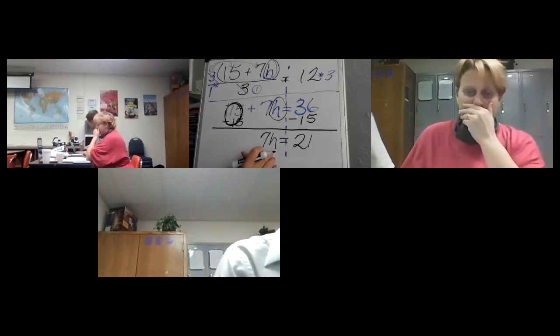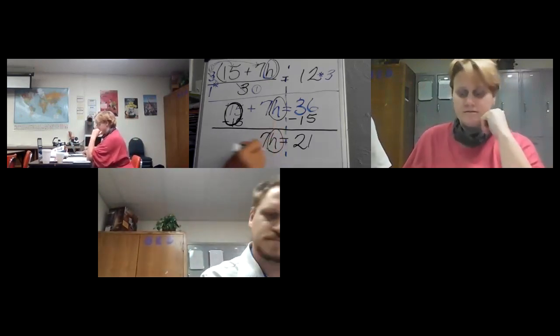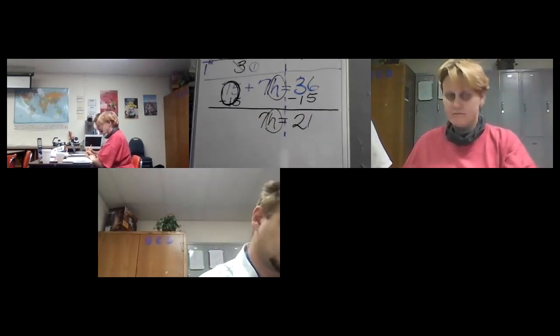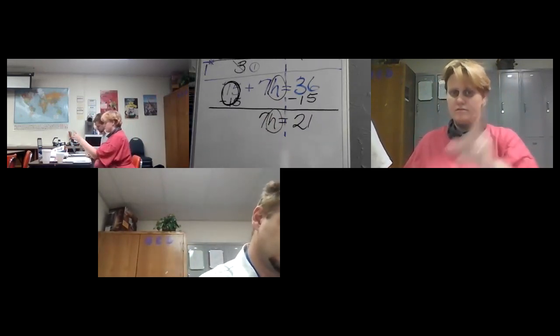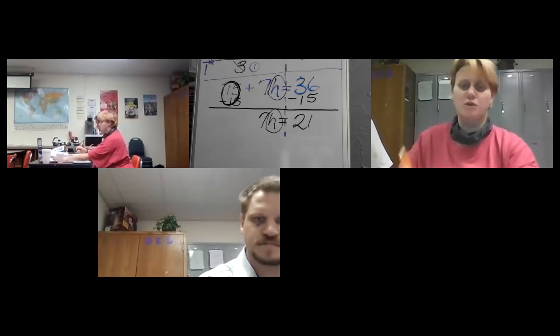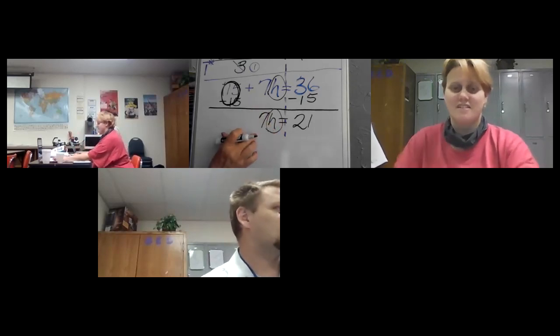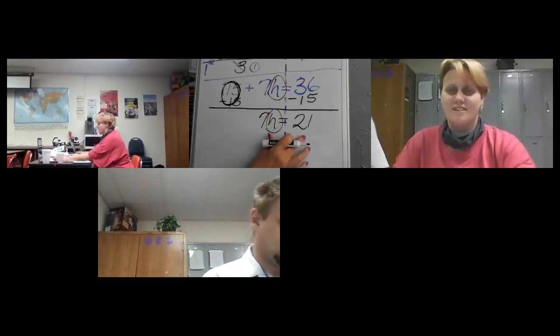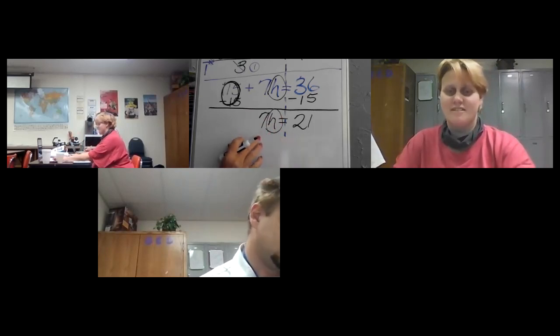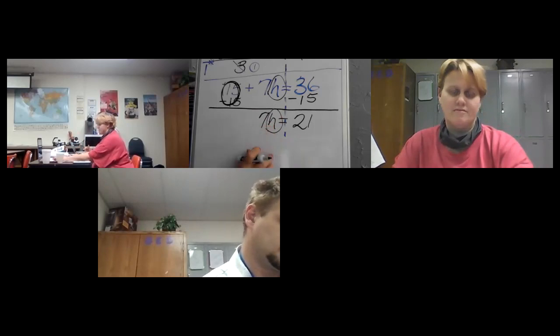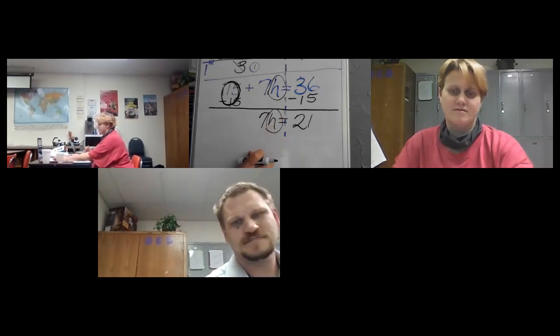When we get to this point, we're going to circle the h because that's our variable. And that tells us that we still need to get rid of the 7. No, we have to get rid of 7. When you circle the variable, that says, look at this side. It says, ignore that side. Look at this side. Okay. So what I have to get rid of is what's with the h because I want the h to be by itself. Okay?